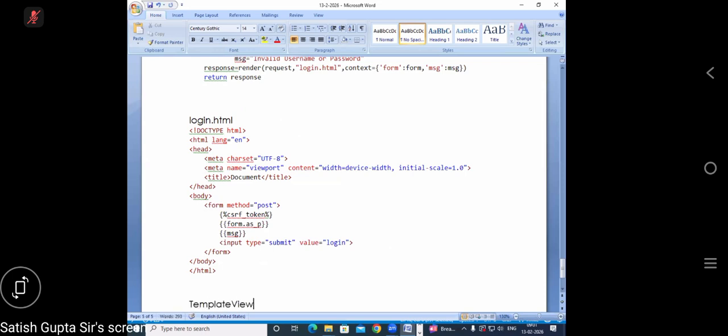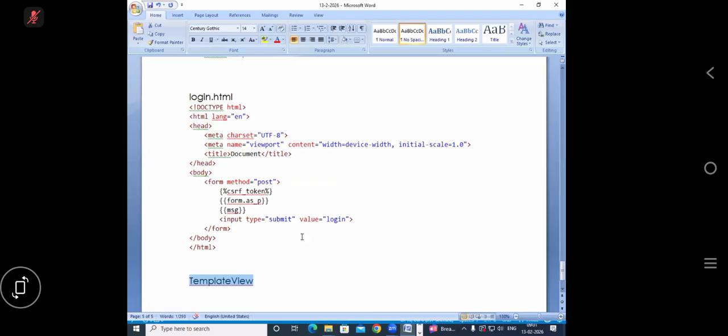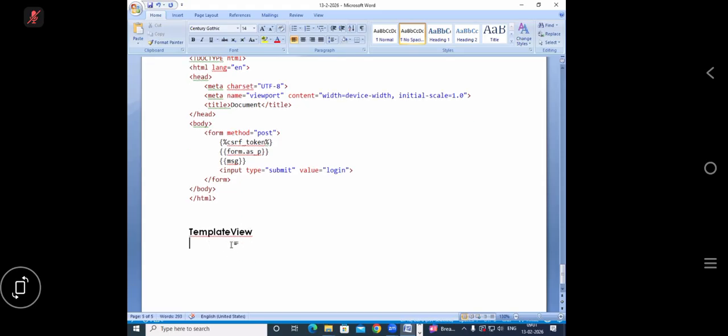Now next we'll see another view. What is that another view class? Template view class, also called a base view class. And what is a template? A template is nothing but an HTML file, a file which is for presentation.